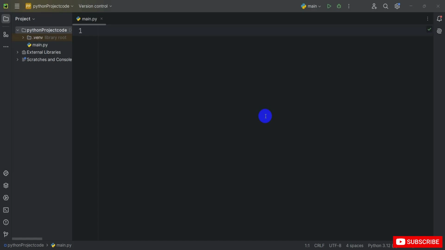So first I'm explaining the introduction to method overloading. Okay. In many programming languages, you can define multiple methods with the same name but different parameters. However, Python does not natively support method overloading. Instead, you can achieve a similar effect using default arguments. Okay, so now let's see the example.